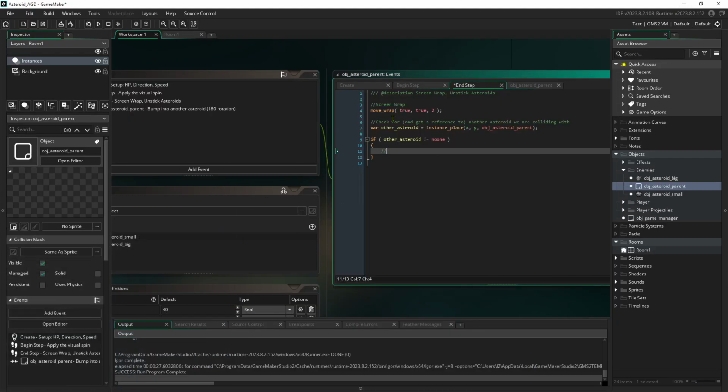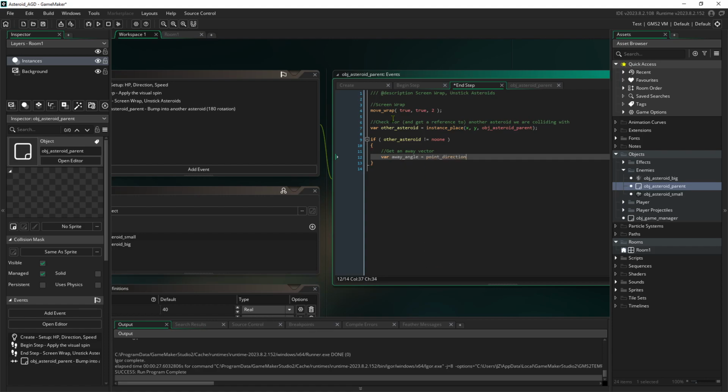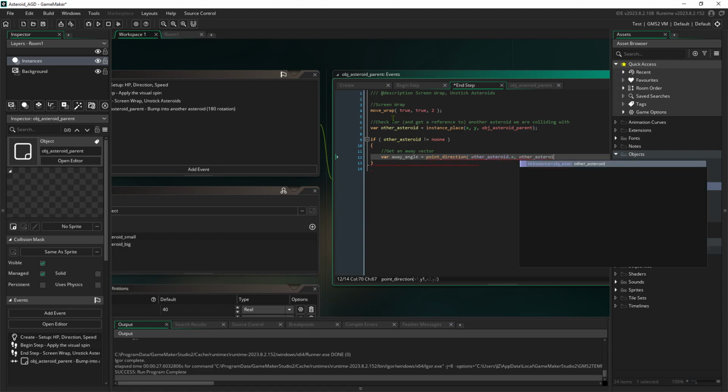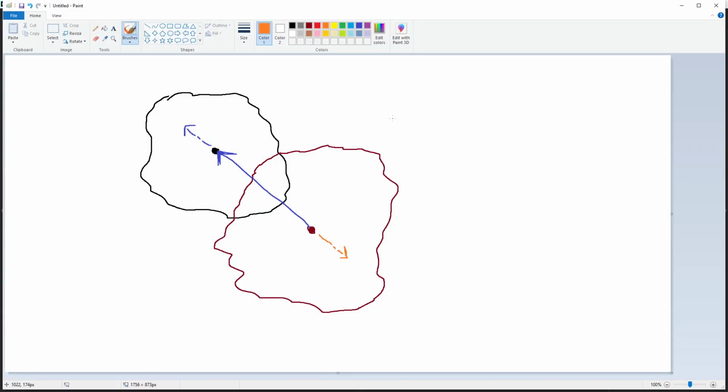So we're going to call this get an away vector. So we'll call this away_angle equals point_direction(other_asteroid.x, other_asteroid.y, x, y), so to my x and y, just xy. And so that's going to give me that angle. Now, what I want to do is then compute a certain amount of x and y.